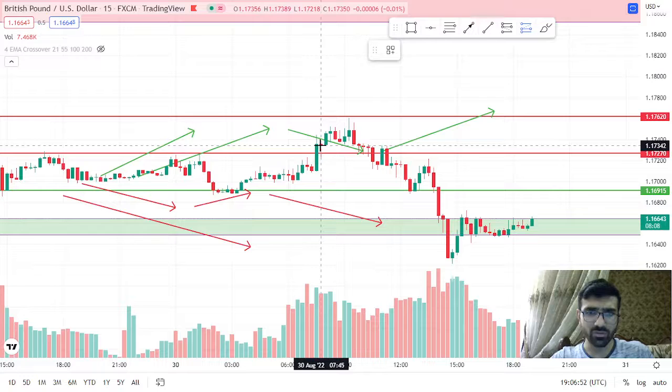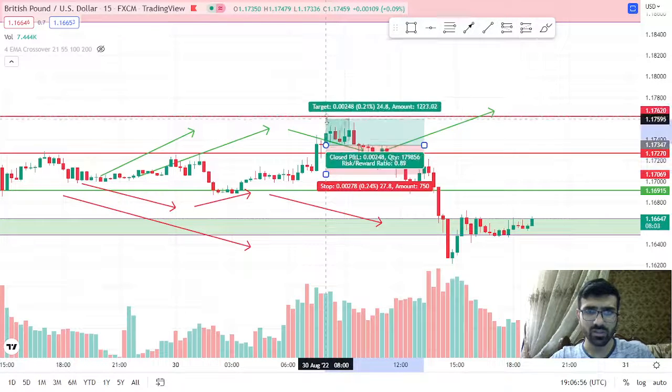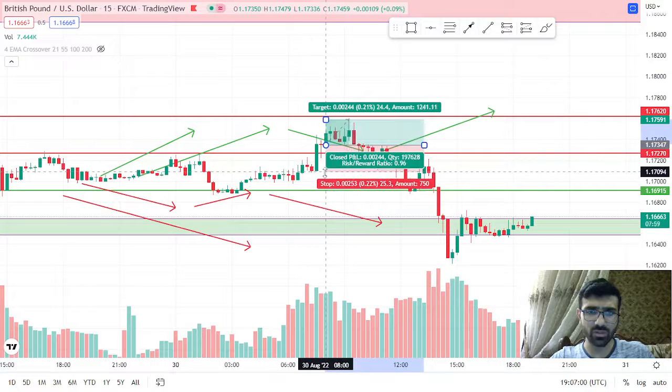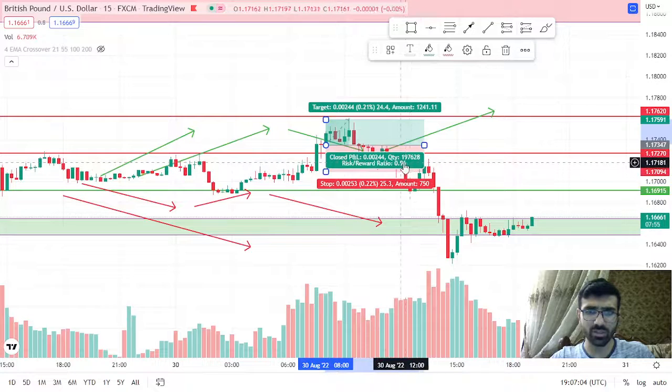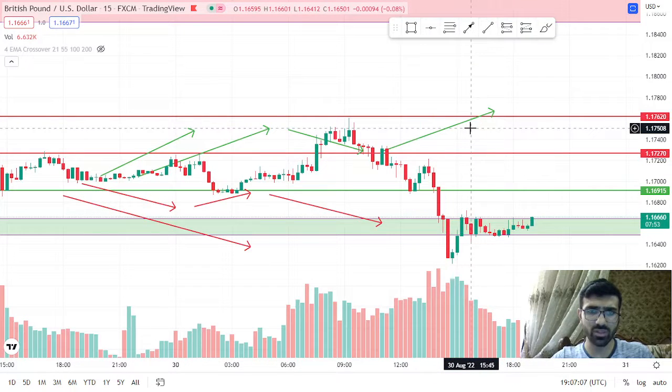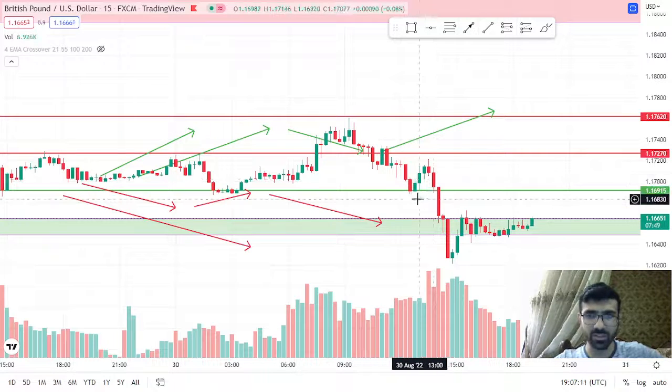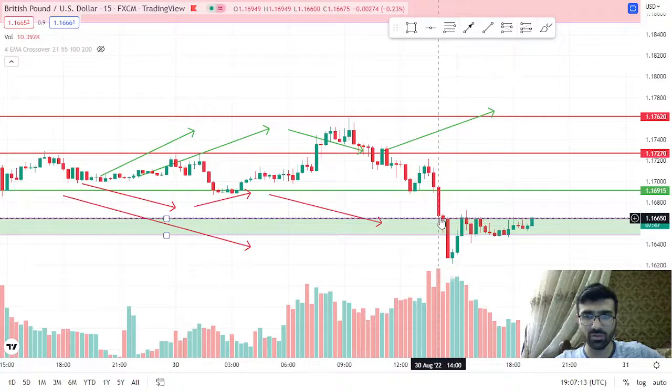Okay, first of all, when the market closed above this area, we could have gone long over here. This would be our take profit, and our stop loss would be approximately over here. So this would be approximately 0.9% profit from this trade. And when the market closed below this area, we could have gone short from here. Okay, let me take a short scenario. We would have gone short from here.